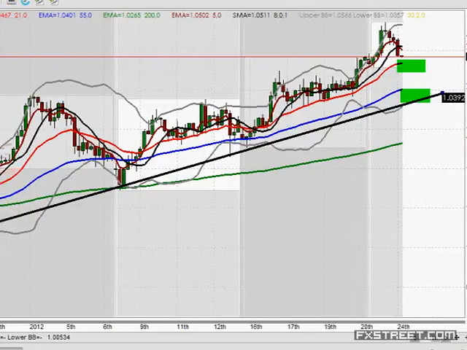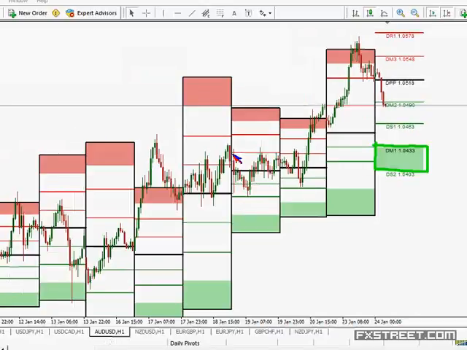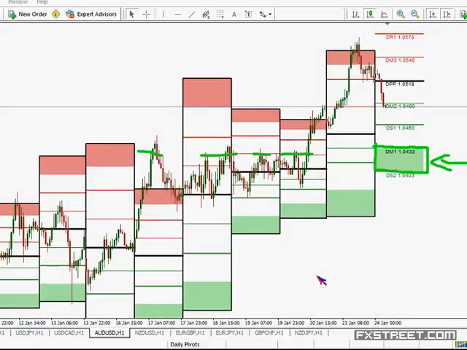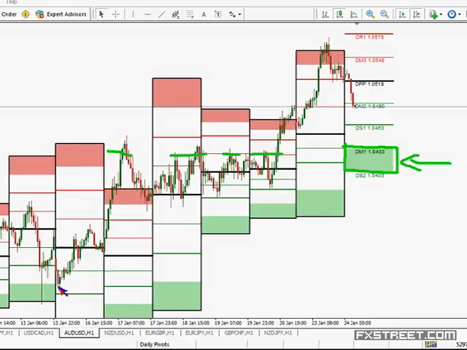Okay, I might then bring my pivots out, and I'll go to the Aussie dollar. And what do you know, in that same place where there's a 4-hour 21, there is a green area in the pivots. So that's support in the pivot. So I start building trade plans around sort of confluence of support. Also lots of role reversal here. Okay. And then, this is how I start building my trade plans.